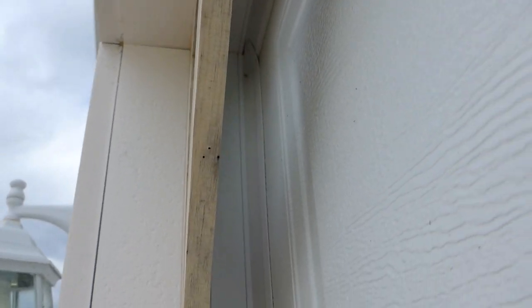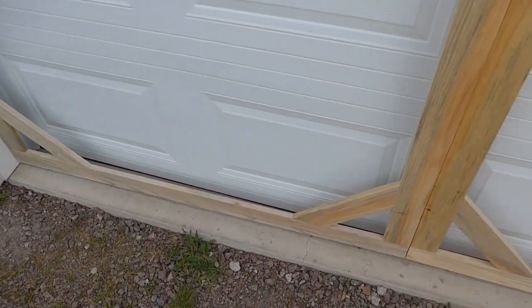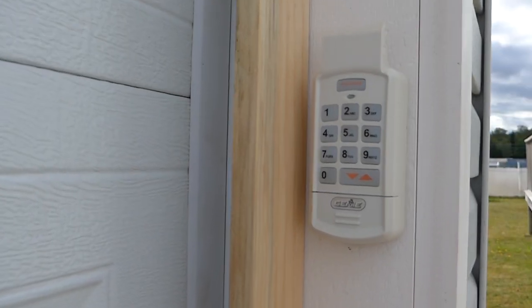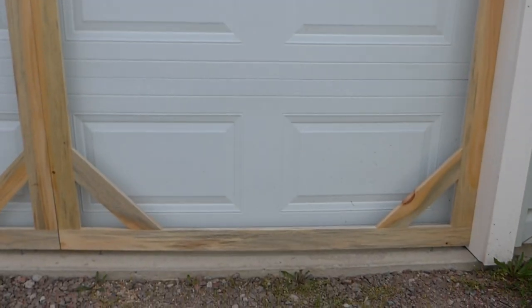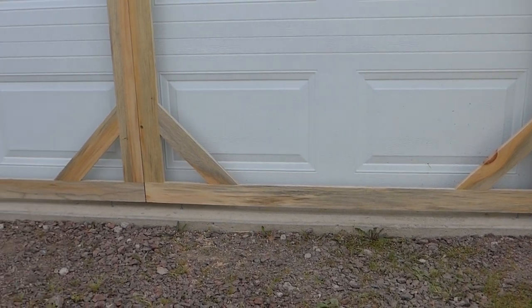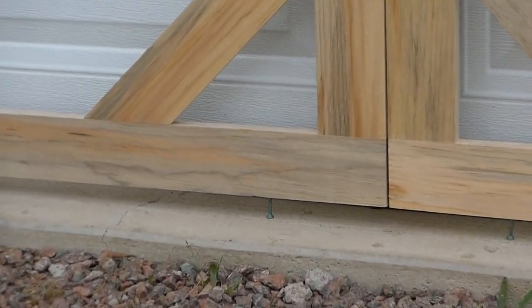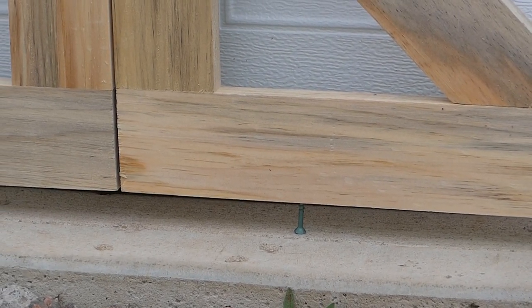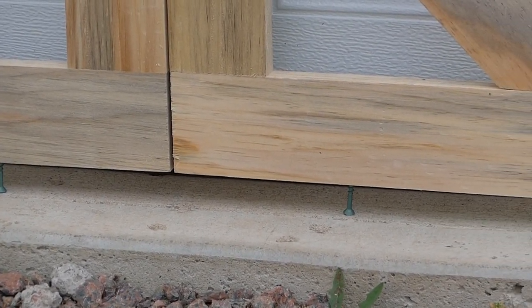It's right against the trim there. And at the bottom I have my gap. For now, I just have deck screws, but I'm thinking I'm gonna use lag bolts. That way I can adjust them really easily just with a wrench to tighten them up at the top.